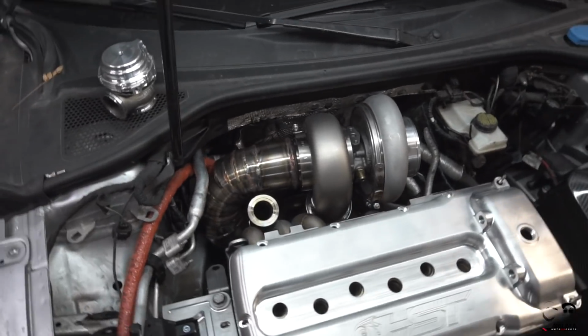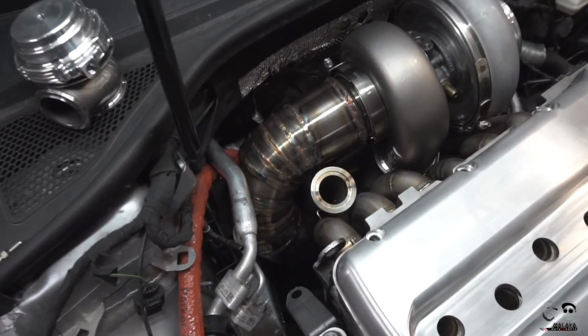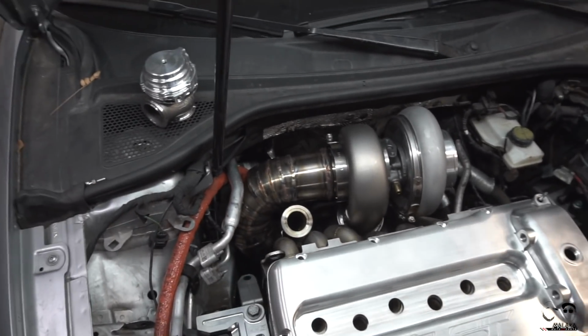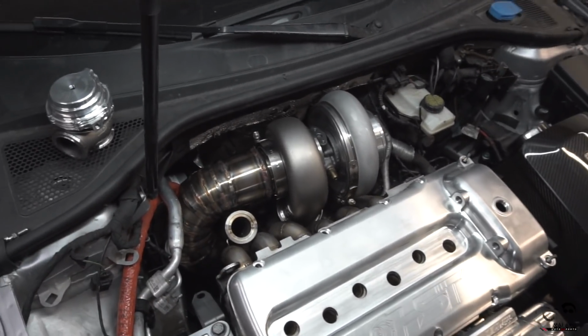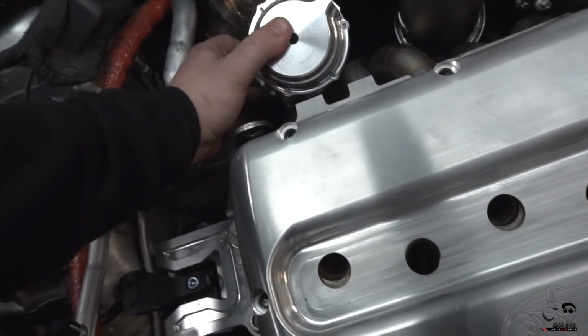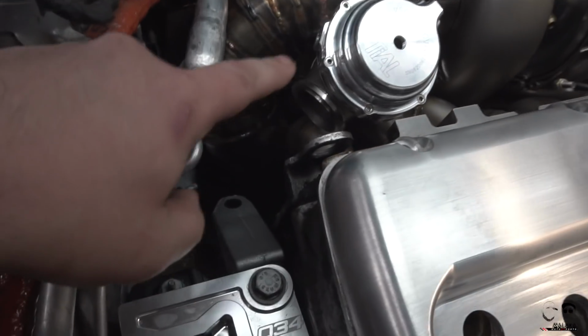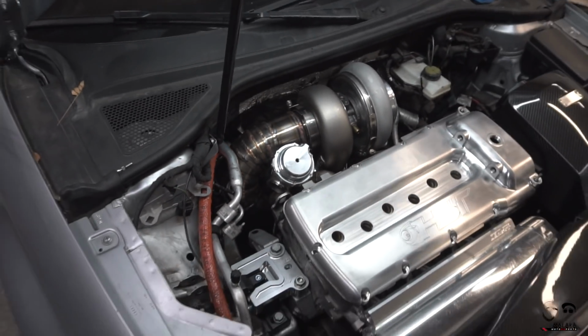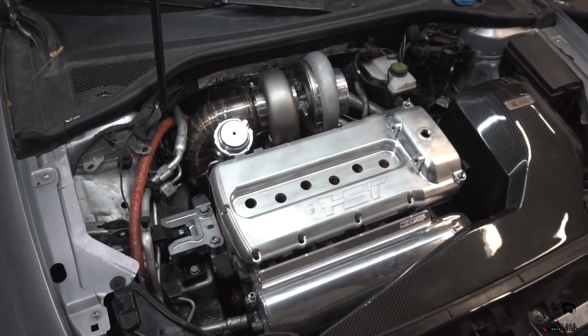So the downpipe is on, and that actually looks pretty cool. Look at all those pie cuts. Let me tell you, very tedious, like I was saying before. And that gate is going to be facing in. I think I'm going to have to plumb it somewhere into that downpipe. So that's where I'm thinking it's going to go.